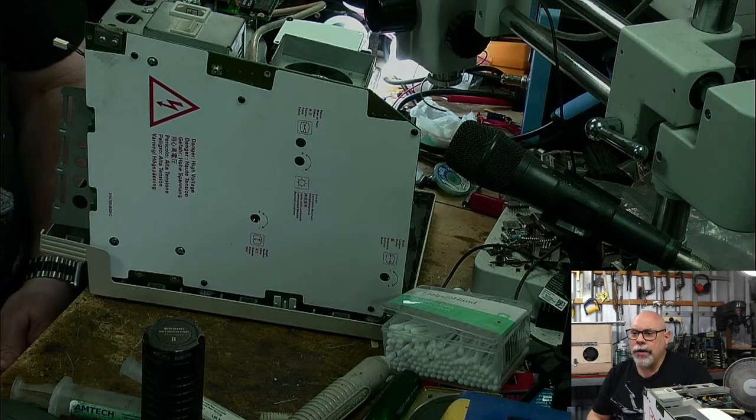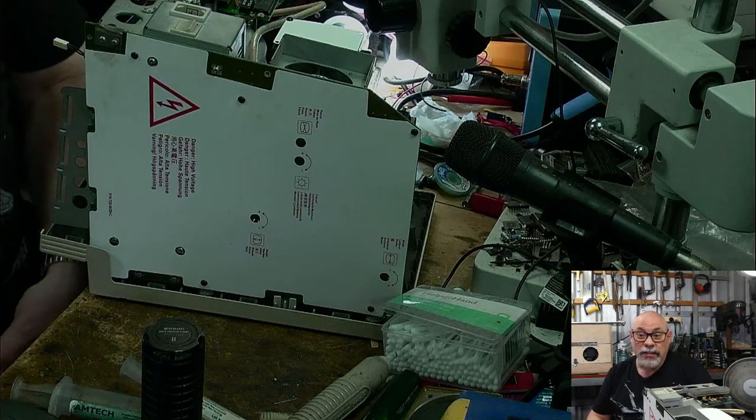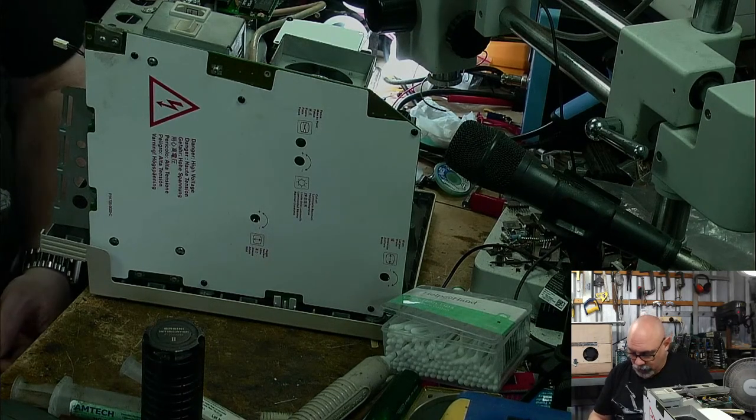Does the IIsi and Mac SE use the same SCSI drive? I mean, you're talking about capacities or brands or something like that. If you're talking about just the connector, yeah. All of those early ones use the same SCSI drive.